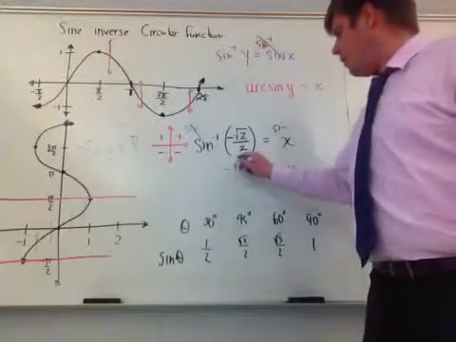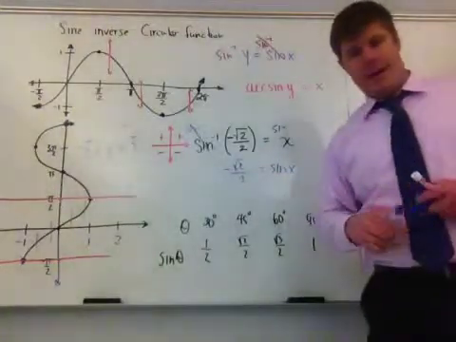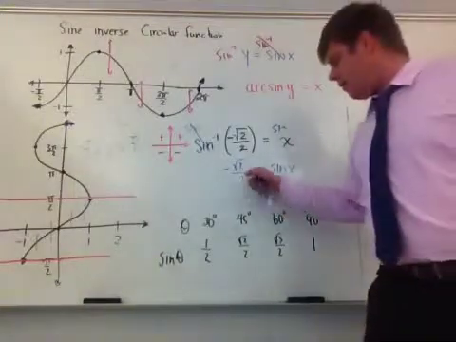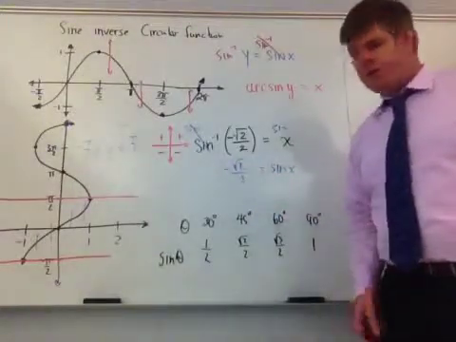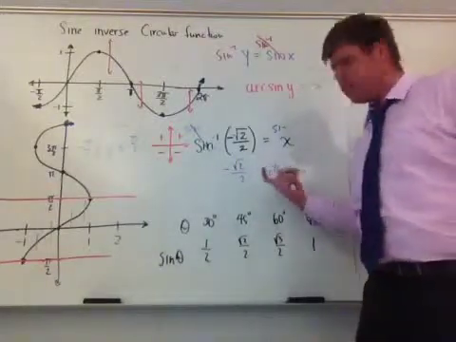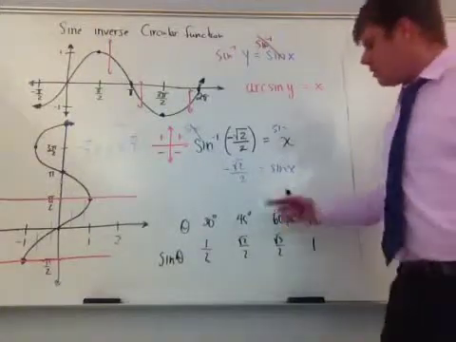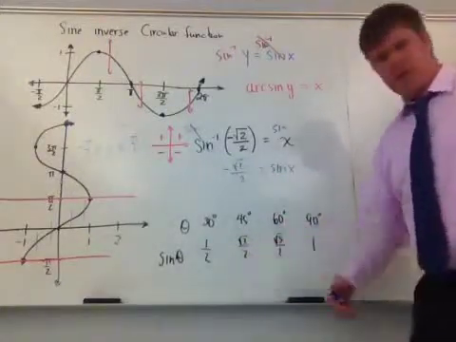is equivalent to negative root 2 over 2. Well, lo and behold, the nice thing about this is that I have the sine of x equivalent to negative root 2 over 2. I have this memorized, or I should have it memorized: the sine of what angle gives me an output of root 2 over 2, and then I just have to make it the negative angle. So the sine of root 2 over 2 is 45 degrees.